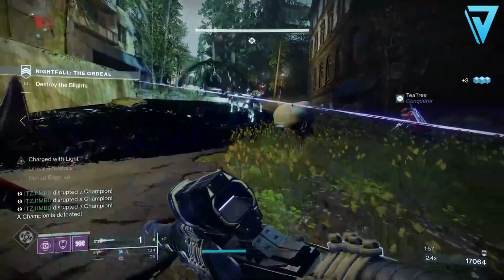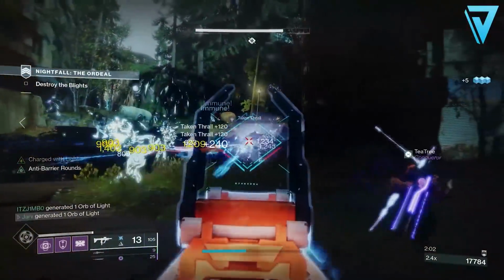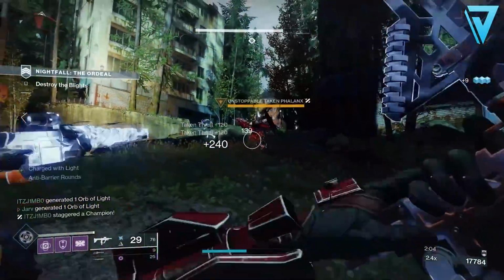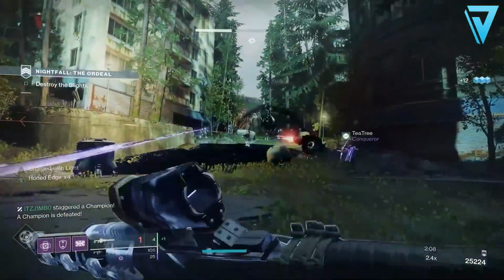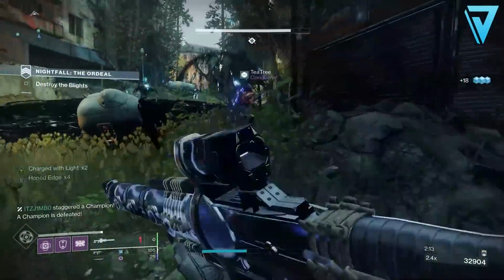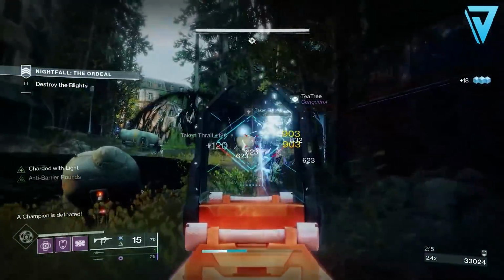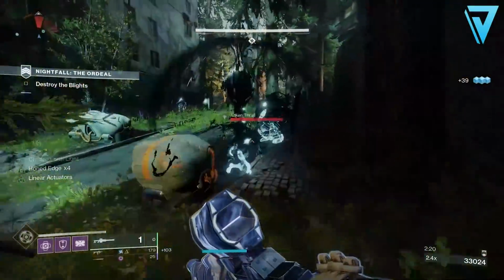Now we were running this on 2 Titans and a Warlock, 2 Bubbles and a Well, but you can run this on any class. Now there are some mods though that you most definitely want to make sure you have equipped on your armor, as these will help you become charged with light but also help you deal increased damage to champions, which is very effective when it comes to taking them out, as you can see throughout the run that we're seeing here.